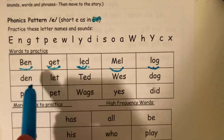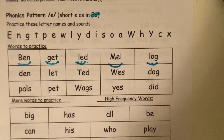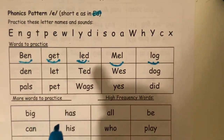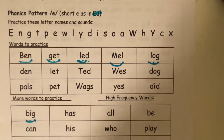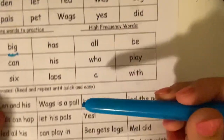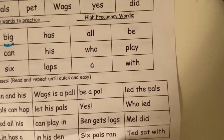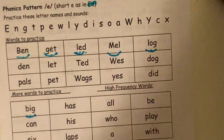Now I want you to do the rest of these on your own. Remember first graders, as you're going through these, if you can just look at the word and read it, I want you to read it. But if you need to break it down — like B. E. G. Big — I want you to do that too. I want you to go through this whole front page all the way to the very bottom, and then when you're ready we'll go to the second page tomorrow.